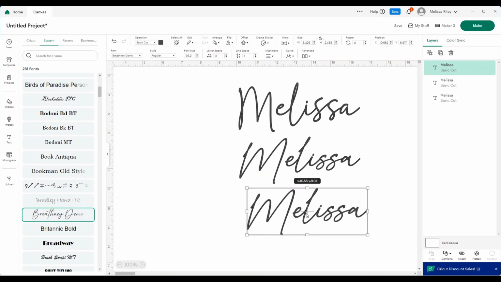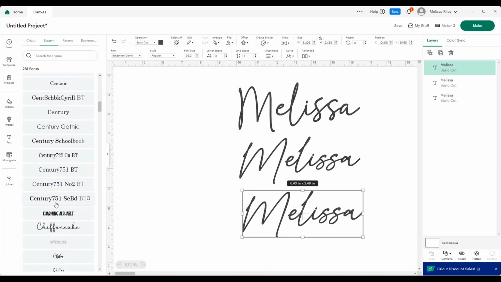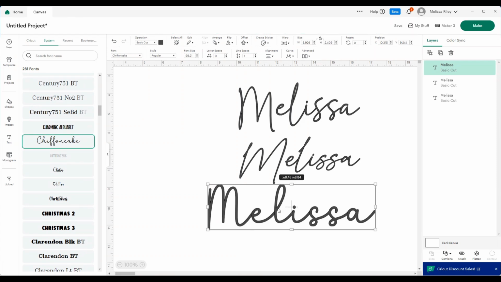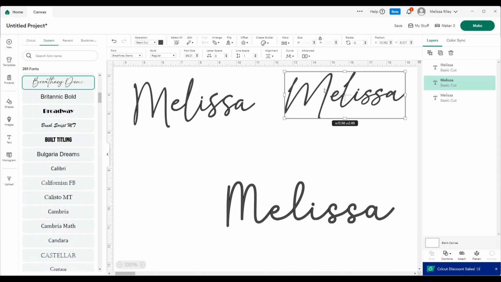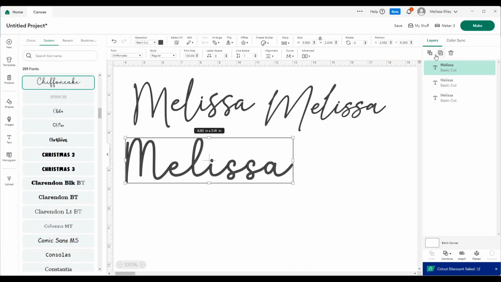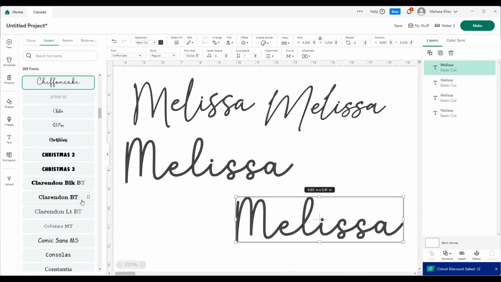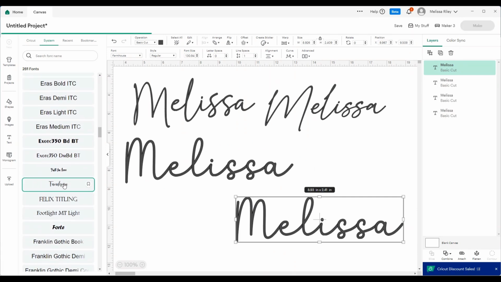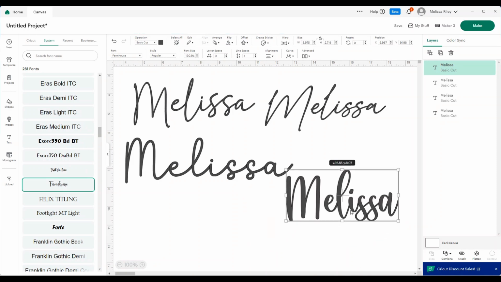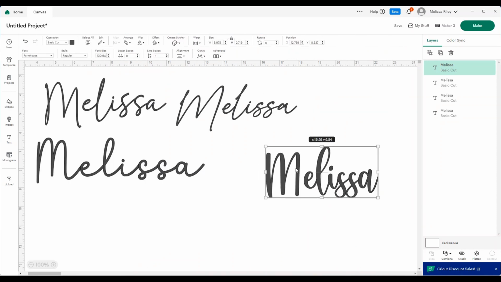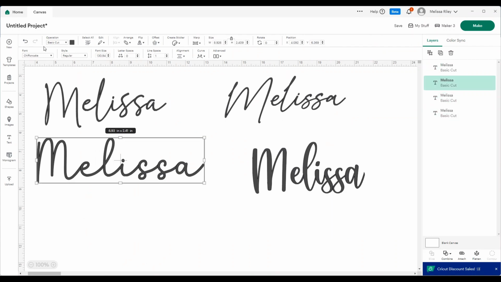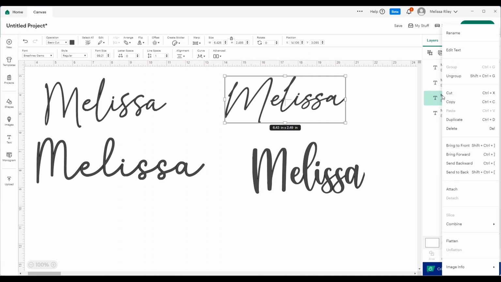So if I like those two so far, but I want to see what else is available, I can click through and see all the different fonts that are available. And without having to write down the name of the font or memorizing the name of the font, this allows me to see the different options that are available for me. And then when I click on it, up in the font area here, it tells me the name of the font. Or if you right click under image info, it also shows it there.